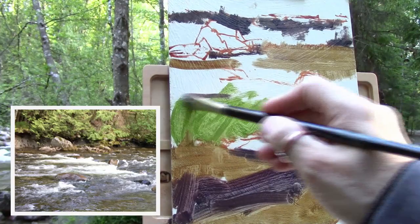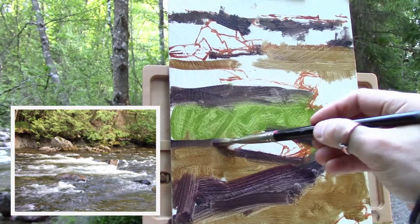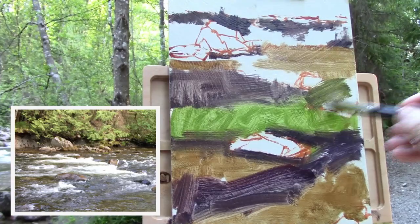If you were to squint right now, you can see the foam in the water compared to the value next to it — that value is quite dark, and so that's why I put it in that dark. I'm trying to keep it soft and kind of random. I know there's a pattern to water and I'm trying to follow shapes, but I don't want those shapes to create an evenly spaced pattern. Right now my whole goal is to get rid of the white, so I moved on to the darker green tone I could see coming over the little waterfall there and into the top area as well.